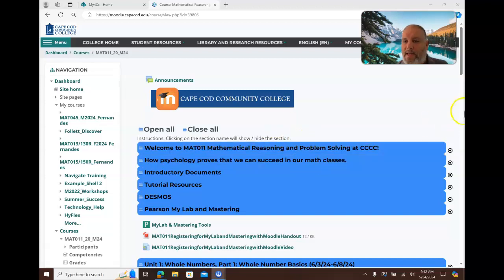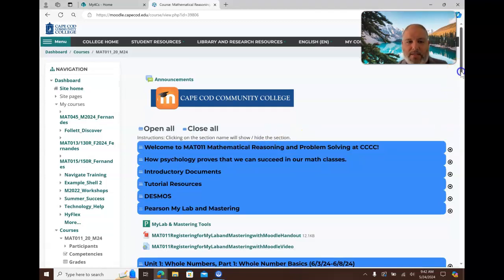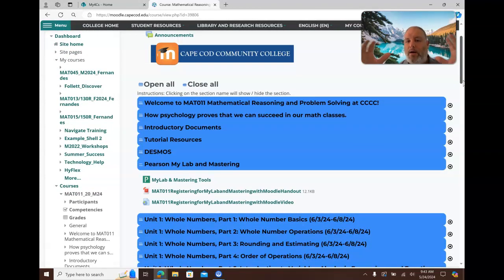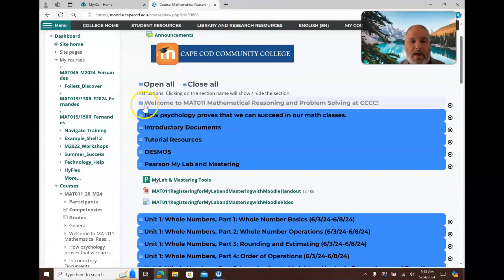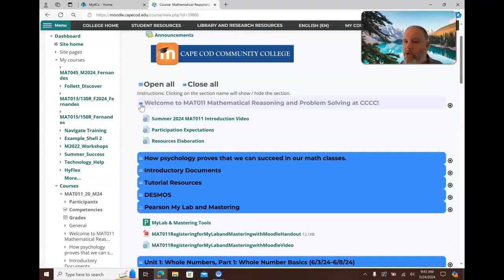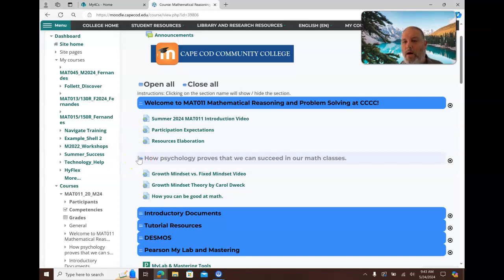So when you enter into our class Moodle page, you can kind of see the breakdown of the course. It's been provided within folders. And so as you select one of the folders to the left-hand side, it'll open the contents of that folder. It's the same kind of approach across the course design. Within this first folder, you'll find the 3 videos of interest. The second folder provides you some of the mindset resources to get you into the motivational experience and know that you can, in fact, succeed here in mathematics here at 4Cs and beyond.